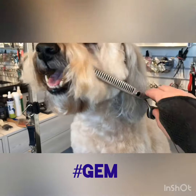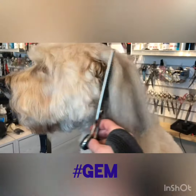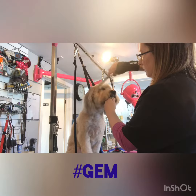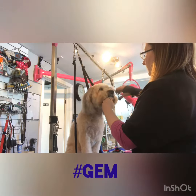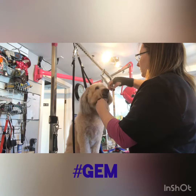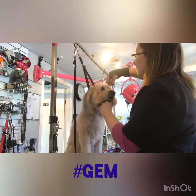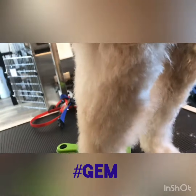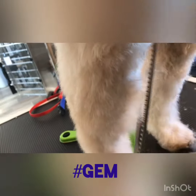What I'm using today are Chunkers, and I've been using them for about a month now. These are eight and a half inches. I don't usually like longer shears, but I'm loving them, especially on the bigger dogs. If you do doodles, standard poodles — today I've got a soft-footed Wheaton Terrier that I'm demoing on.